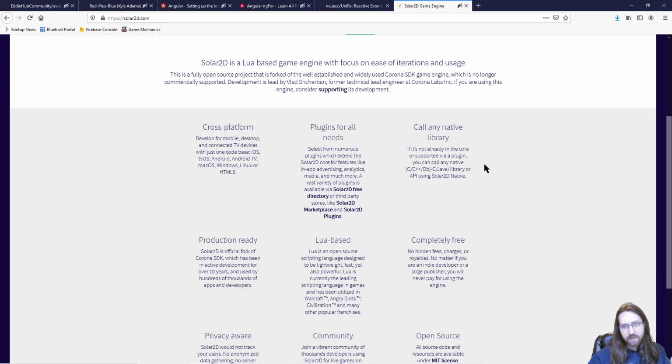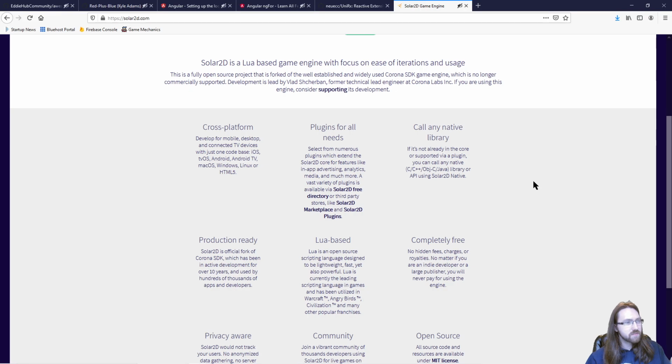Call any native library. If it's not already in the core support via plugin, you can call any native C++, interesting, API using Solar 2D native. So in theory, oh wow, you can even call native. So I could theoretically create a C++ library and call that.